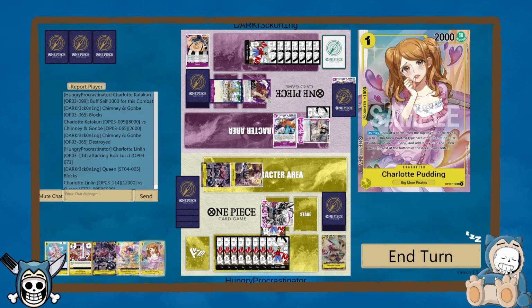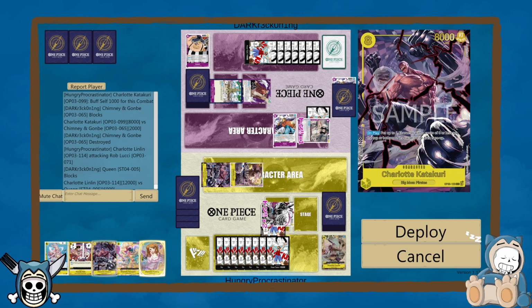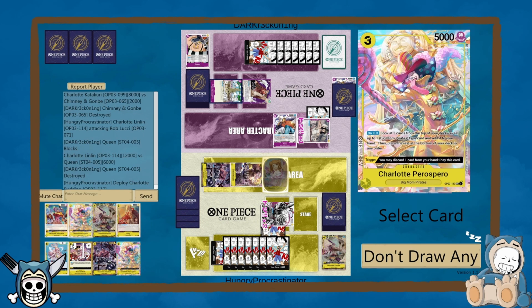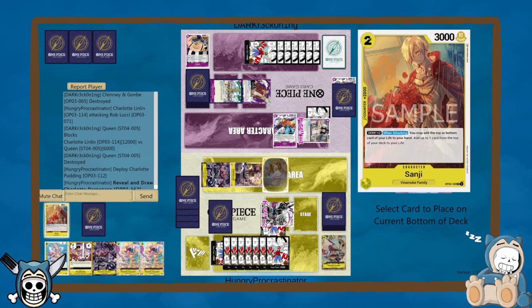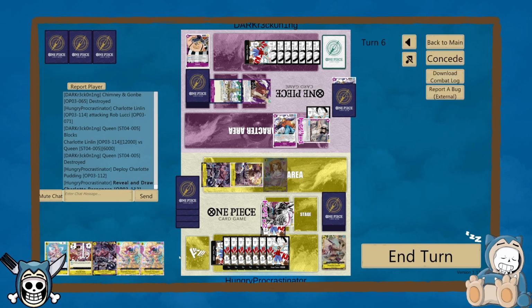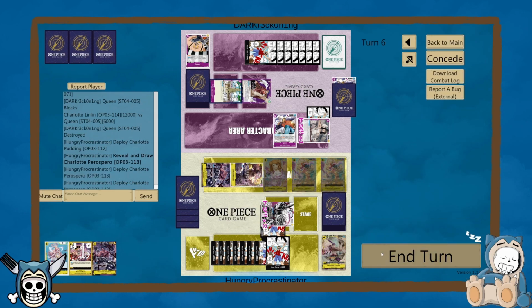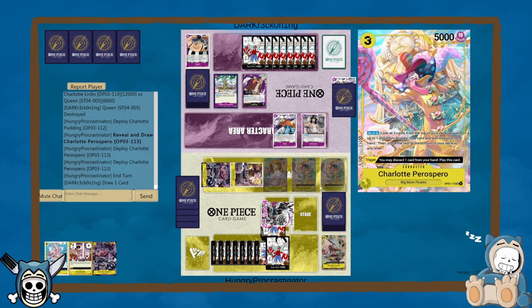And I have no use for Katakuri, so we will actually do this here, and we get another Prospero. It's good for us. Here we're at 7. I could have taken something else, but that's actually my bad. So we're just gonna drop this here and drop another Prospero and end our turn.